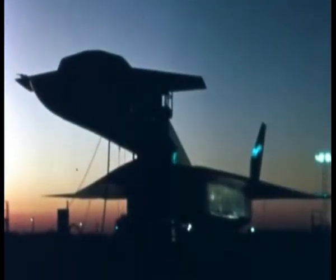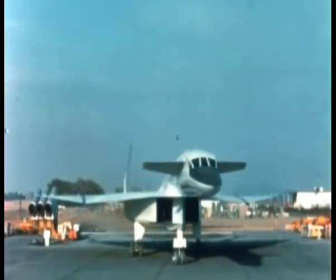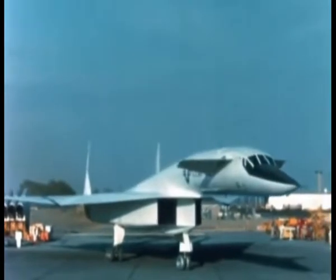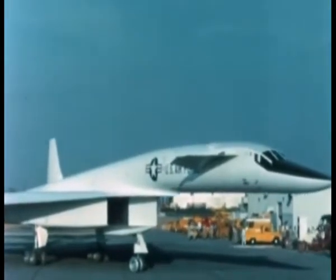This supersonic research plane has already taken a number of steps toward Mach 3, 2,000 miles an hour at 70,000 feet. It's completed phase 1 of flight test, pushed well past the speed of sound. Its structure has survived a severe proof-loading program. Most recently, it sustained supersonic speed for over 1 hour.